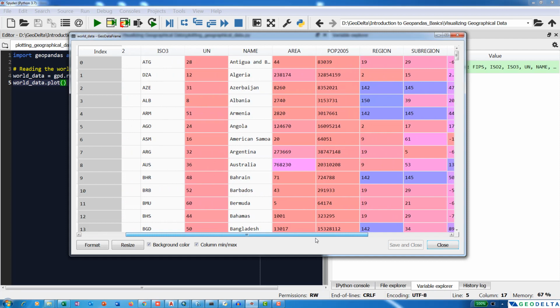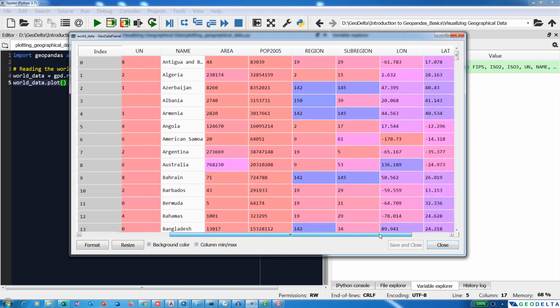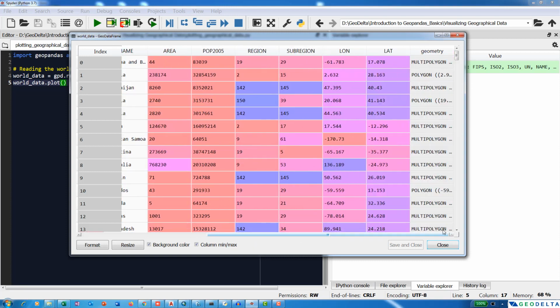So for example, in this case I'm just going to select this column, which is by the name, which actually gives the name of the country, as well as this important geometry column. We cannot miss this because if you don't read this one in, it'll lose its geometrical properties. Basically it'll get converted into a pandas data frame instead of it being a Geopandas geodata frame. So I'm going to read in these two columns.